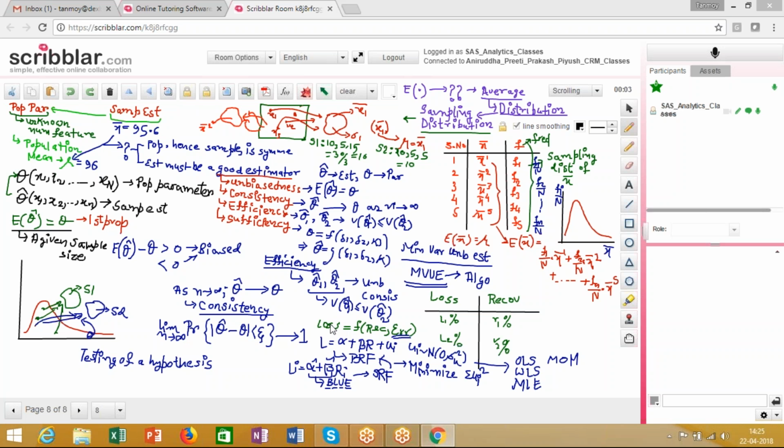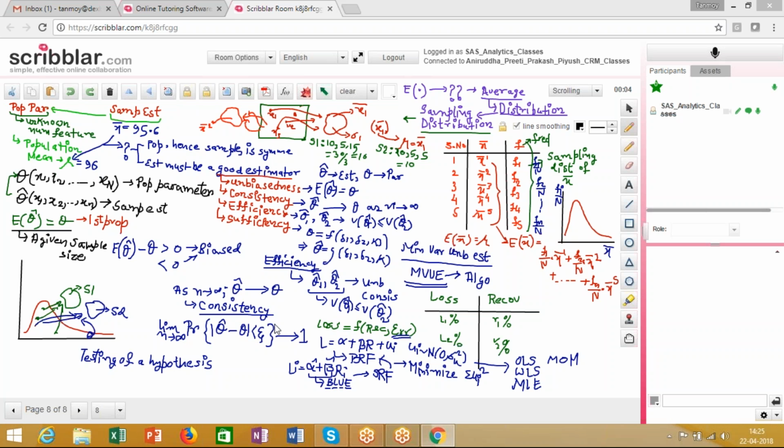Over there, what we see is that the entire population is not always known to us. It is never known to us, because in predictive modeling we are actually predicting for a period where we do not have any information. We don't know what the future is going to be like. So if there is any disruptive behavior in the future, then the models might fail. So our objective is to develop models based on the average behavior of the past, such that they give us proper predictions, and help us predict the average in the future.